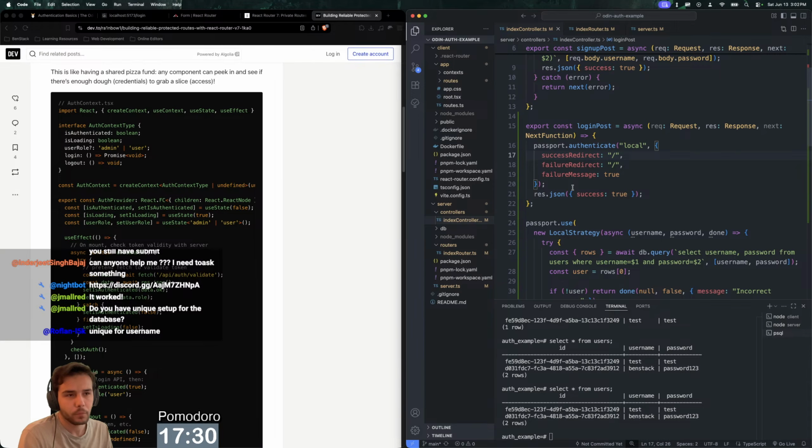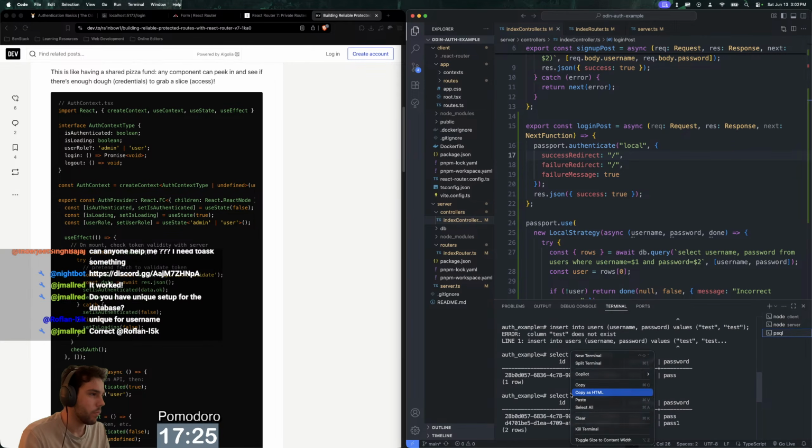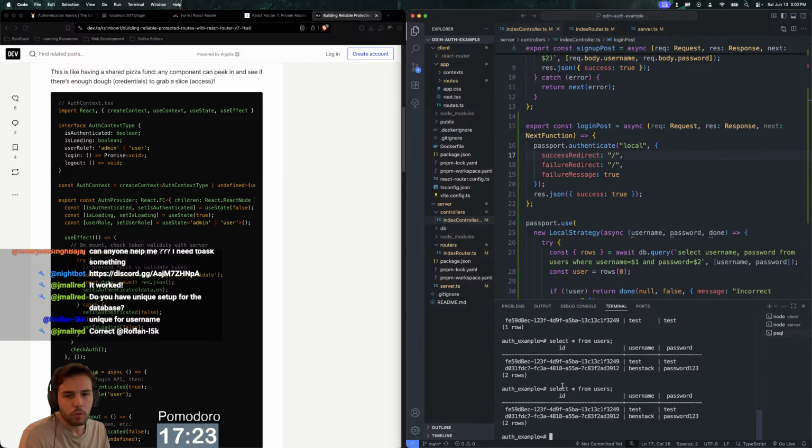Unique for username? Yeah, I should probably do a unique for username. I think I can do that through a query.